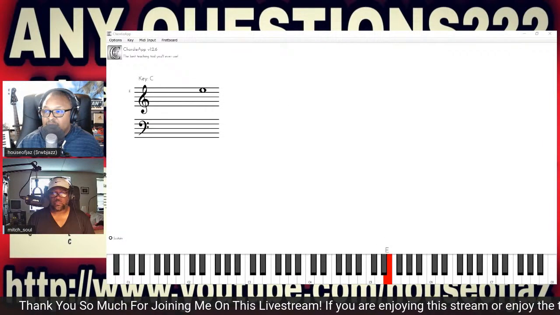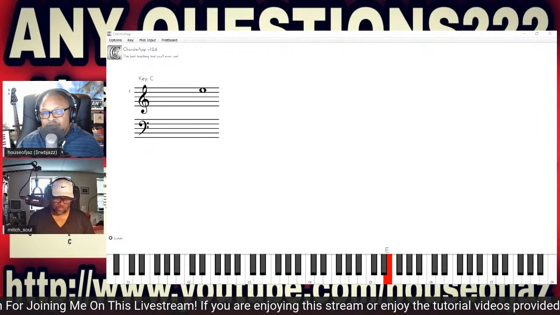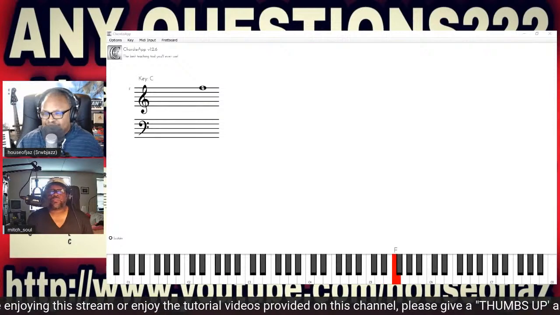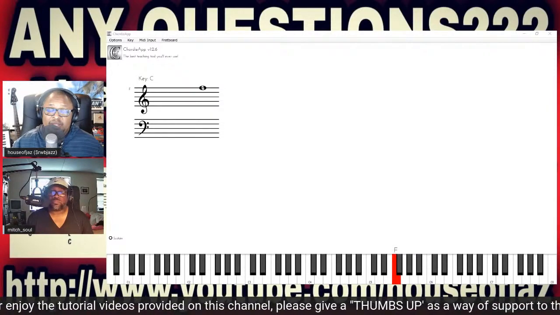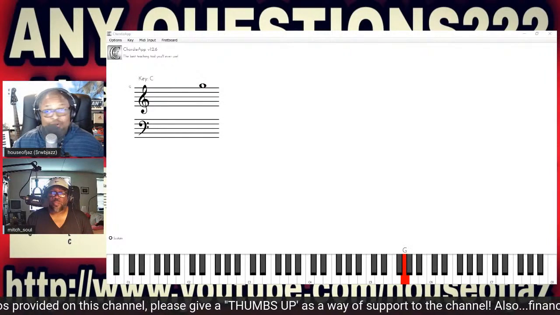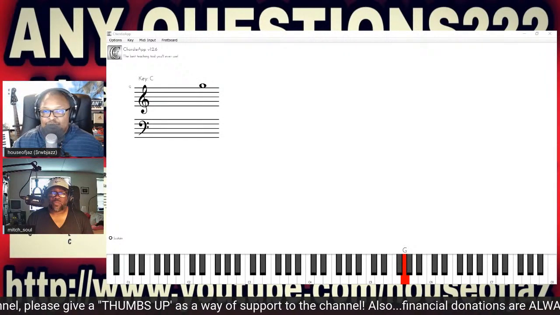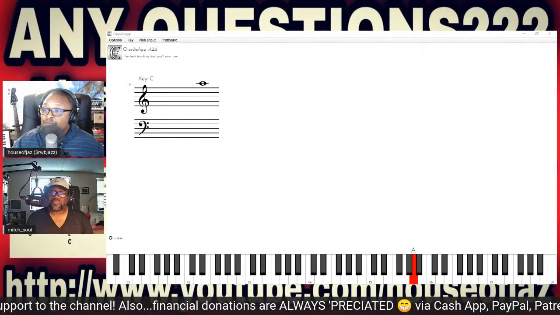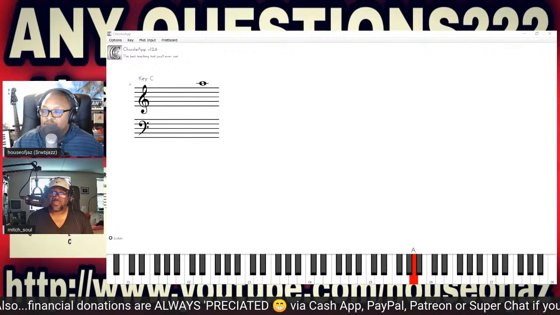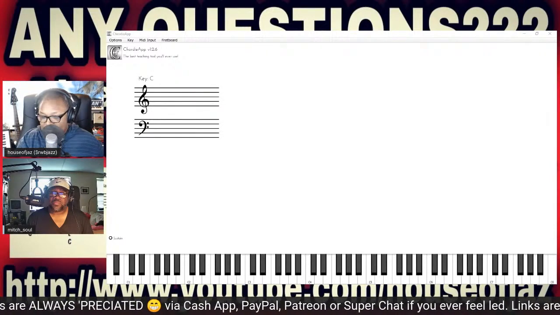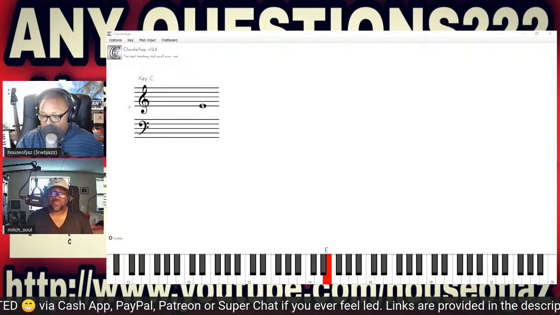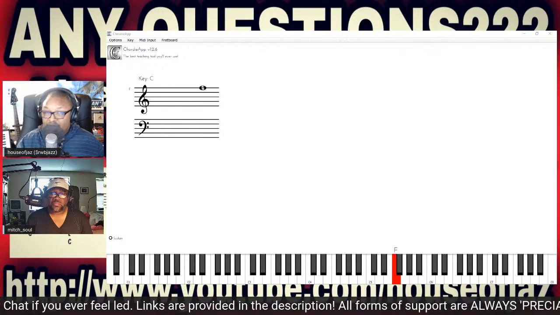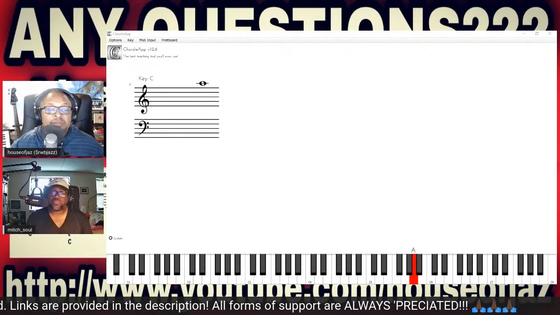And then E, we don't really call E 10, but just for the sake of right this second, we'll say that's 10. And then we'll say that F would be 11. We do not call 12ths in chords, but just for the sake of this, G is 12, and then your A will be 13. So let's just take a look. Look at it like this: 1, 3, 5, 7, 9, 11, 13. Hopefully that makes sense.